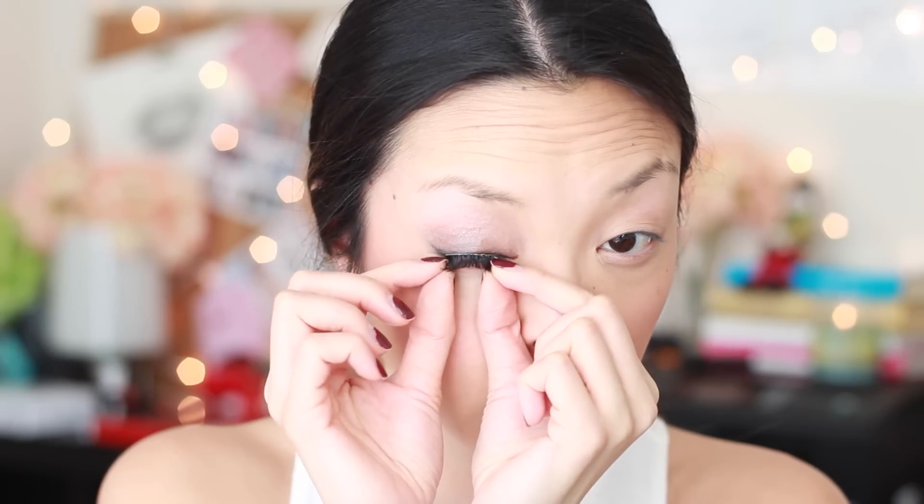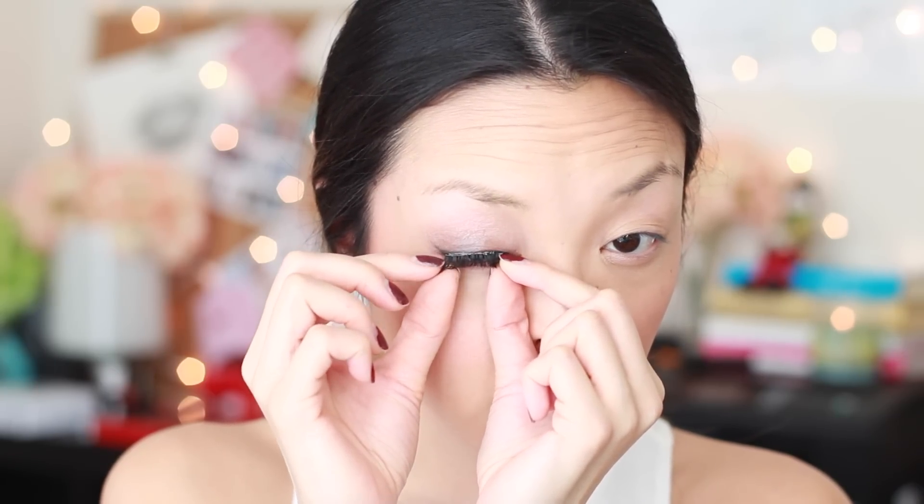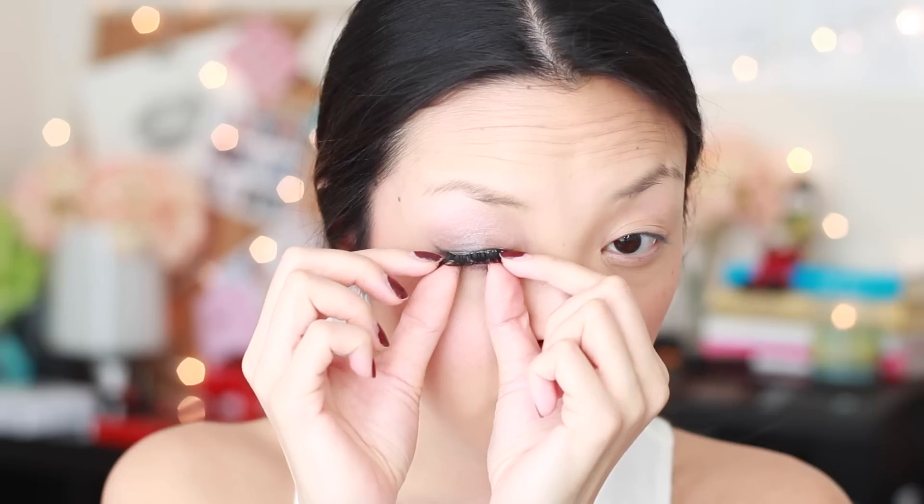Let's get these puppies on. I'm using the 120 Demi Natural Lashes from Ardell and they're one of my favorites. I actually went to Nordstrom Rack and bought a few pairs — they were like $3 so I just had to. The glue you use on your lashes can make or break them. The one I'm using here is by Lash Lab and it's one of the best because once you're ready to take off your eyelashes, the glue literally peels off the band so there is no mess. Definitely one of my favorites.